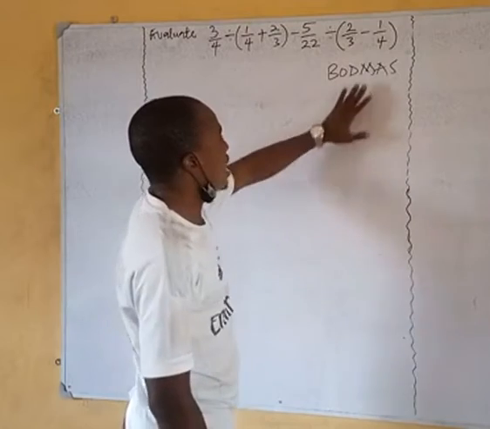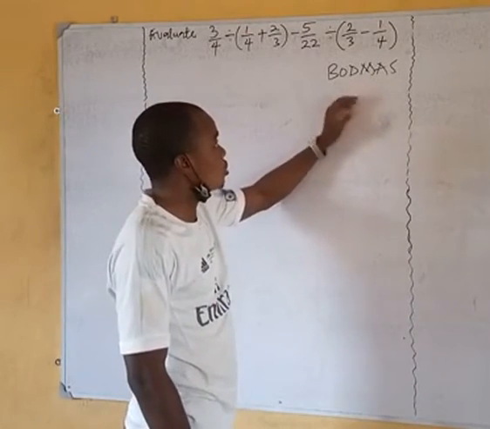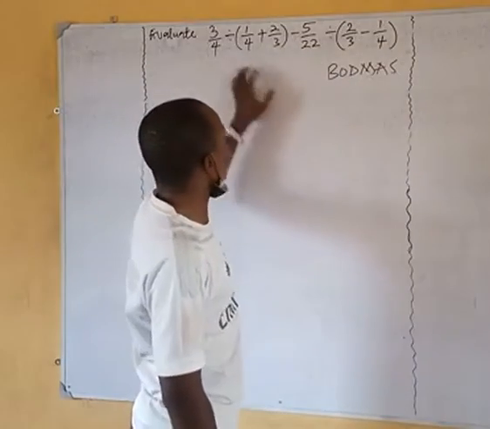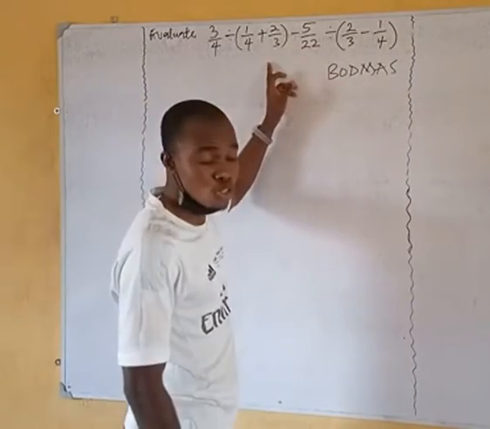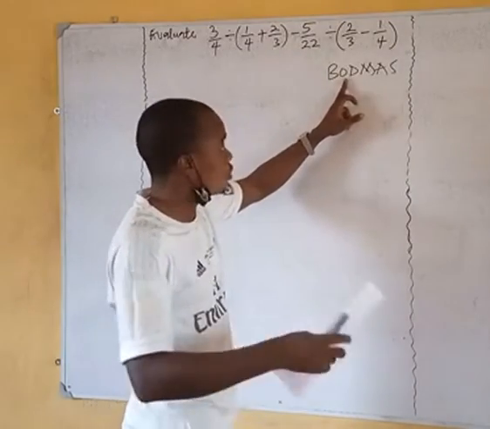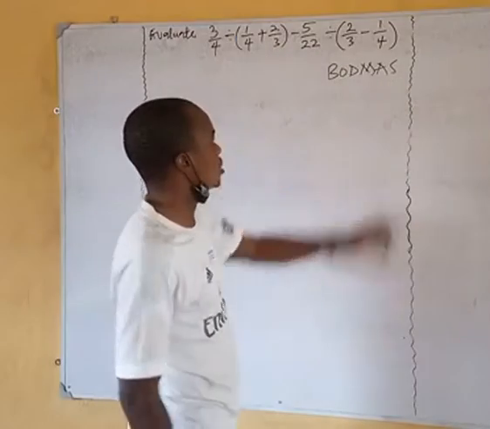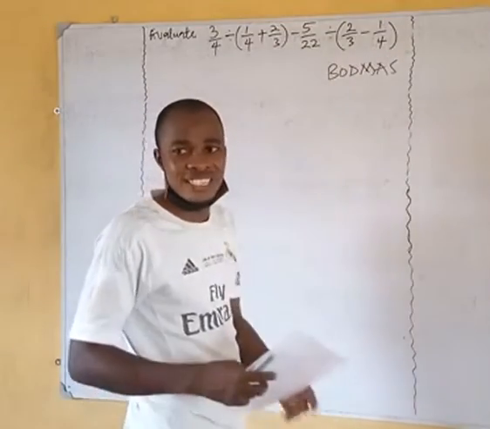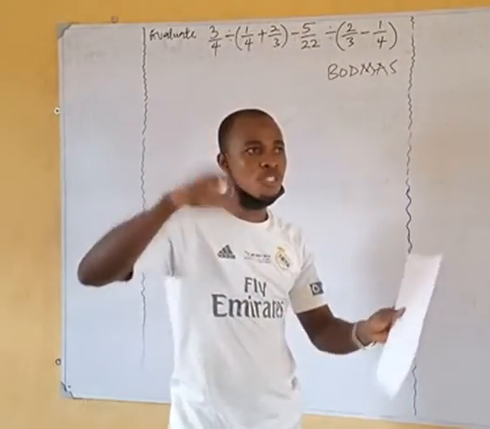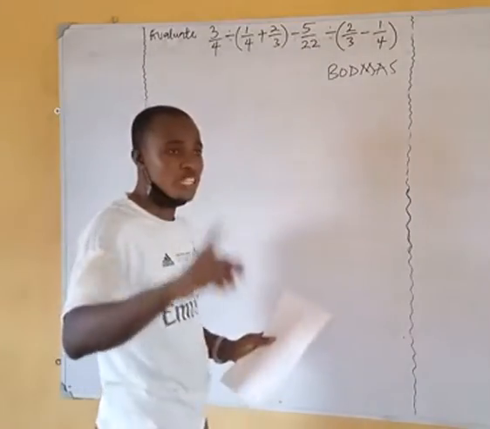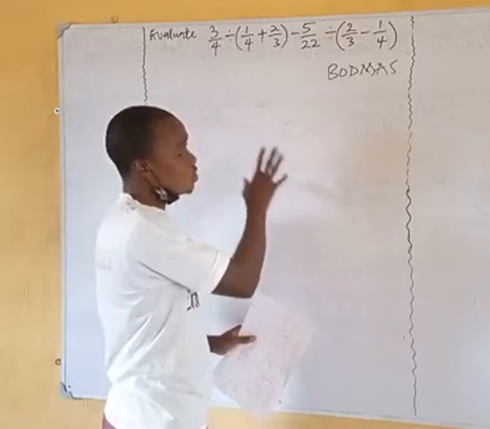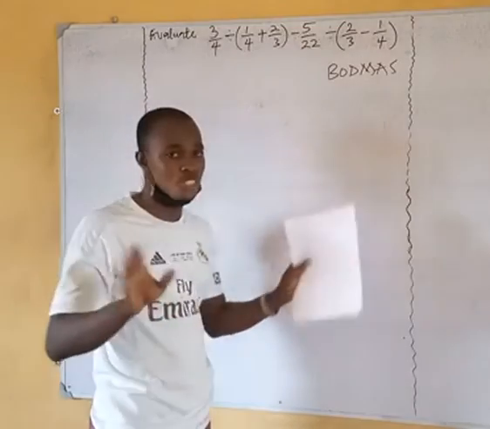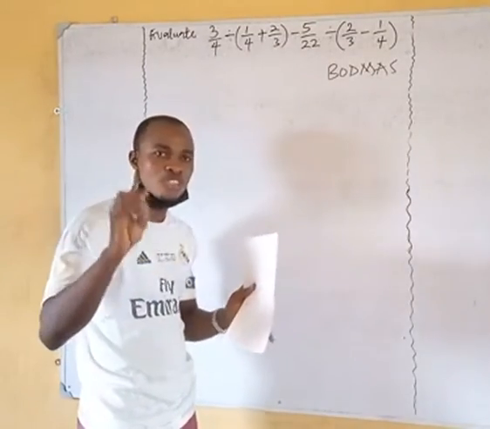The idea is that you pick the operations in this order. If you have brackets first, we attend to the brackets first. If there are none, we follow to the next operation. Here you can see that we have brackets, so we start with the terms that have brackets first. Listen attentively, because this is not hard, and I'm going to show everything to you. You will see for yourself that it's not hard at all. Just listen, focus, and be attentive.